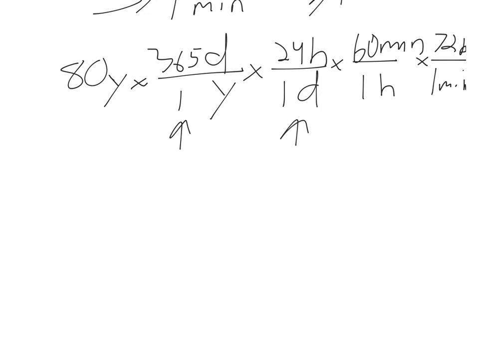So, last one, let's do 25. What units should the answer be in? Oh, this is the same one as number 24. Units should be in beats. Just regular old beats. No per. This is because it says how many times did the heart beat. What value would you use to begin the problem? Oh, we already did that. 80. You have to start with 80 because they gave you 80 years.